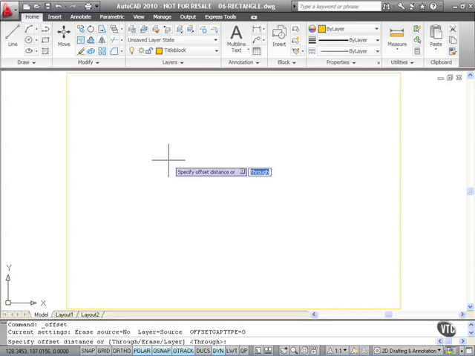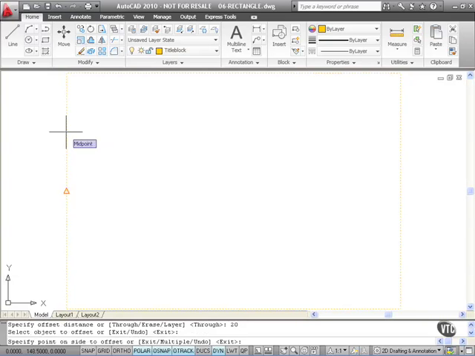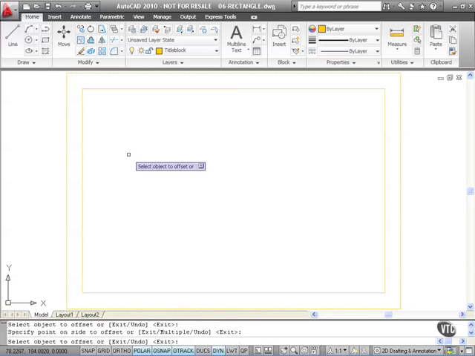Now I know that this title block is 420 by 297 millimeters. I'm going to offset by 20 millimeters from the edge of the sheet of paper, which is currently denoted by that orange rectangle. I press enter, and it now prompts me to select an object that I want to offset. Using the pick box, I left click on the actual rectangle itself, and now it will prompt me for a side on which to offset. I move the crosshair inside the rectangle, not outside. I need to move inside, because that outer rectangle is the edge of my sheet of paper. I can't go any further. So I left click inside, and there's my offset rectangle inside.